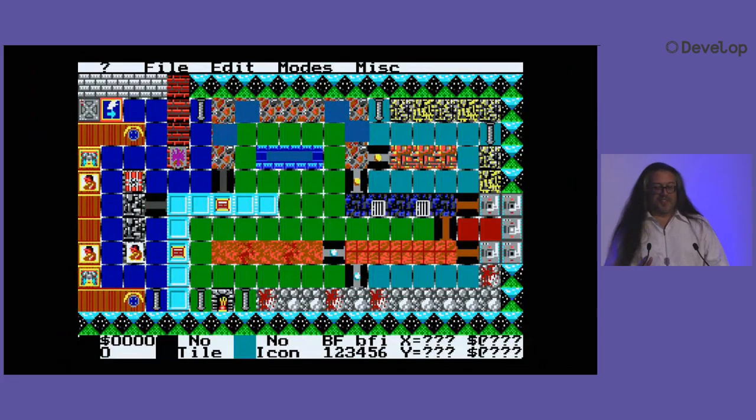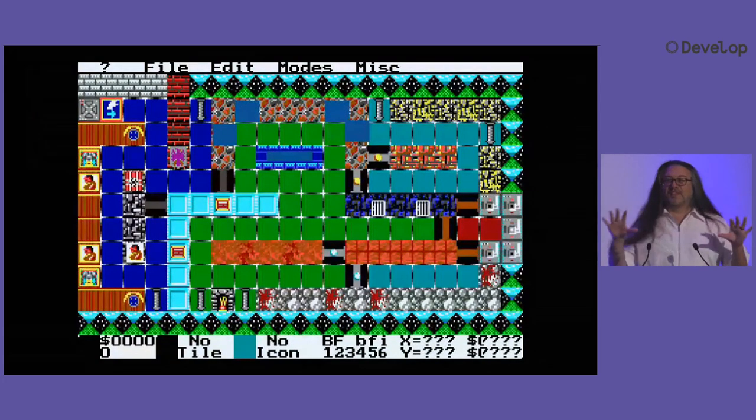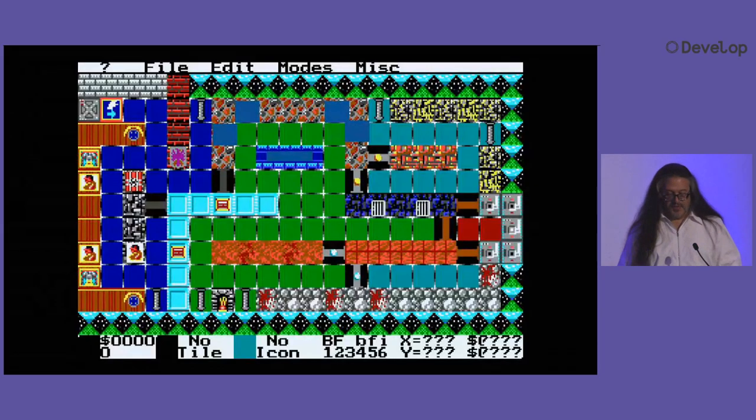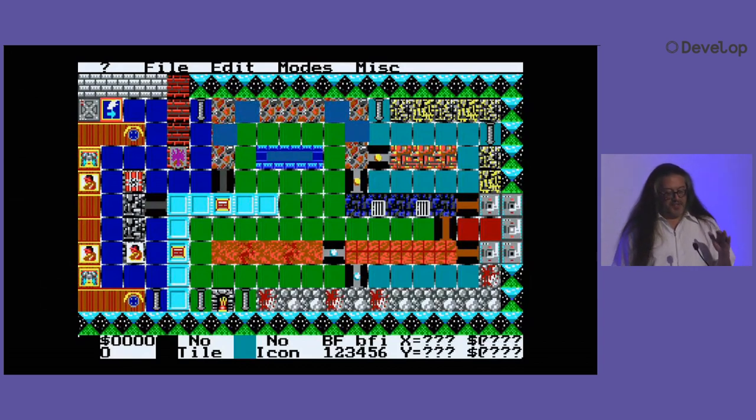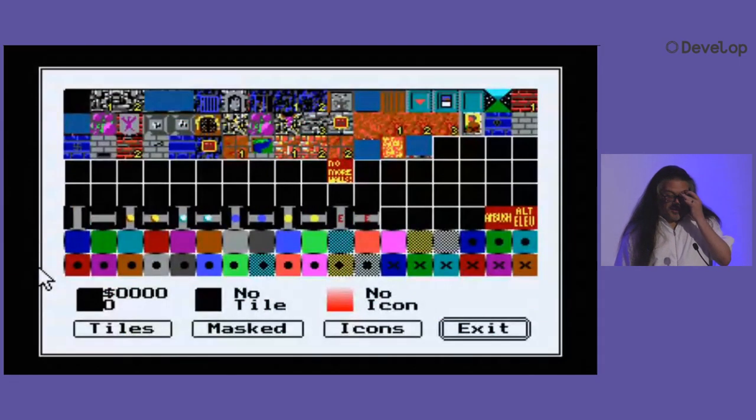The floors in the room are always the same color on the screen for the entire level. So it wasn't part of that level data that we're drawing for what's in the room. So the background layer of maps was only really used for the walls and door placement. We decided to use the floor space inside of a room as a sound zone designation. So we decided to use these 36 specially colored tiles down at the bottom for sound zones, so we could specify where enemies could hear player weapon sounds.